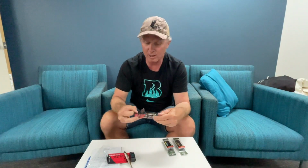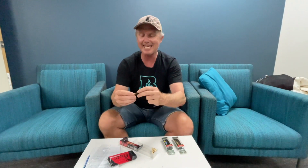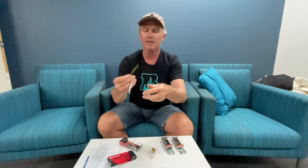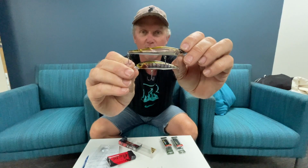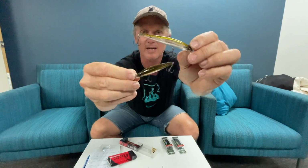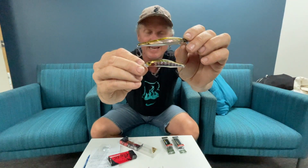But if you're a bit scared of the 80mm minnow and you want something a little bit smaller, this is also a suspending minnow, and the blacks, of course, love the suspending minnow. This one's called the Rosanti. It's a 68mm, and let's have it in comparison there to the 80. So there you go. It's just a little bit shorter, a tiny bit deeper in the body, and I think it's a little bit thicker in the body as well. But the main thing is it's a suspending bait.